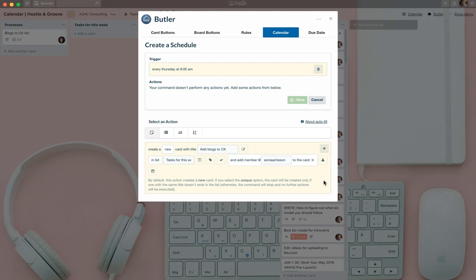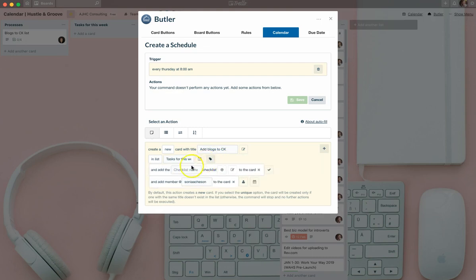And then I want it to pull in that checklist. Now that will depend on what you've got here, but this is add the checklist. So choose the checklist name. Now I kept it simple and it is just called checklist. Checklist to the card. So we need to choose where it's pulling it from.